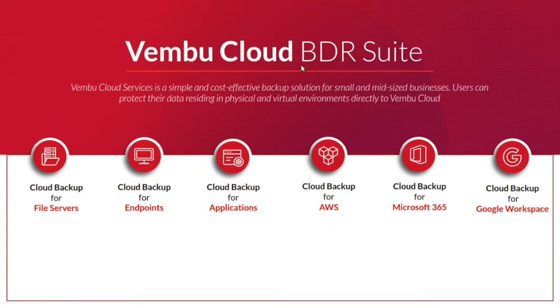The second product from Vembu is the Vembu Cloud BDR Suite, which is a recent launch. It is designed in such a way that you don't need any on-premise infrastructure deployments. You just sign up for a Vembu Cloud account, you take a backup, and the backup data will directly get stored into Vembu Cloud. This is a cloud space maintained by Vembu, so all your backup data will be stored there.